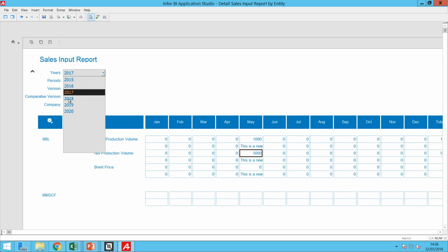And what will happen now is if I come away and go to 2018, and then if I come back, my numbers return. So just to prove that those numbers are truly in the database, it's not just something that's sitting there. Those numbers are there. If I was to put in my price, then I'd have enough to actually go through that, $100 per barrel. Brilliant. And what's key to note there, I think more than anything else, is that not only are we able to store numbers, but we're able to store commentary, text as well. So no more having a Word document that's separate to your Excel or a big old cell off to the right that's got a load of text in it. In this environment, text is literally stored alongside the number, truly in the database with it. So there's no risk of not knowing what relates to what or not being able to find it or having to worry about what version it's on. Commentary, it's right there with you.